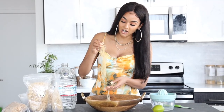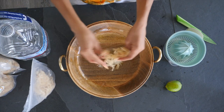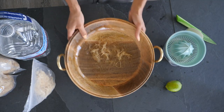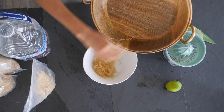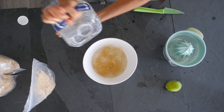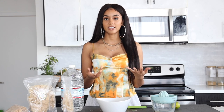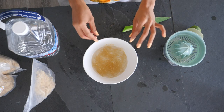As you can see, it has already expanded — it's much more loose, much more fluid, and you can pick it apart. Now that it's soaked, I strain it one more time. Now that it's strained, I'm going to put it into a bowl. Now I'm going to put water. The CMOS will expand within the next 4 to 12 hours, so you do want to cover the CMOS with the water. You want to make sure it's the consistency of your liking. The more water you put, you're going to have more of a watery CMOS gel. If you put less water, you're going to have a thicker CMOS gel. You have to keep in mind that this is going to expand, so within the next 4 to 12 hours the CMOS is going to soak up all the water, making it easier to blend.